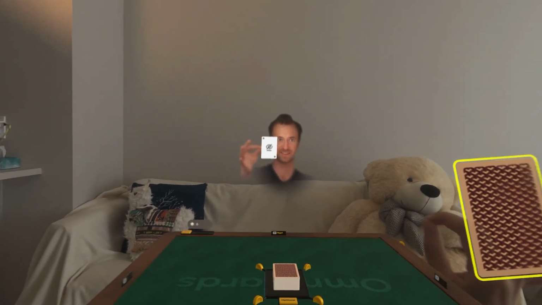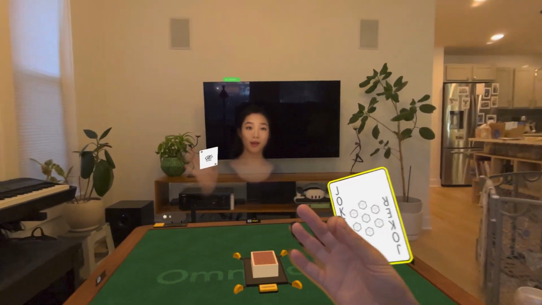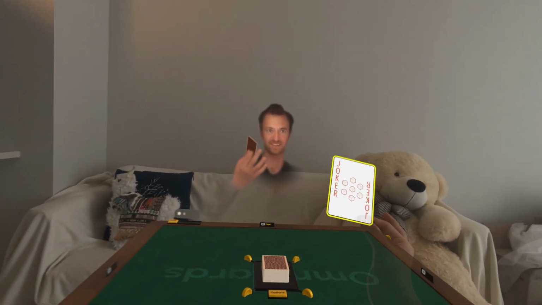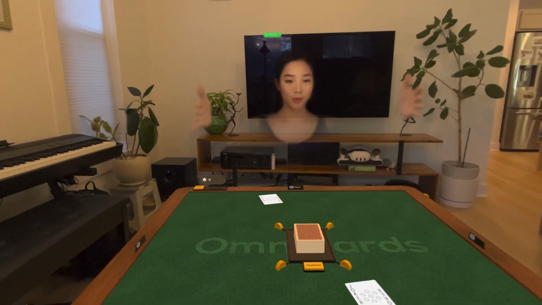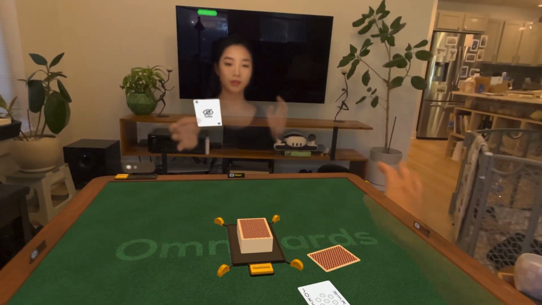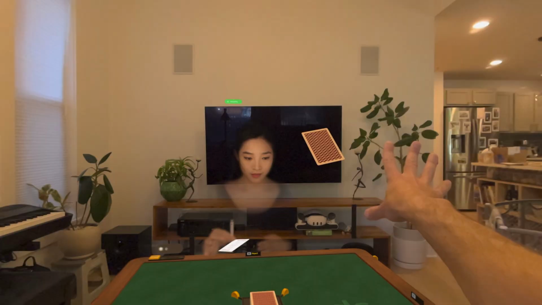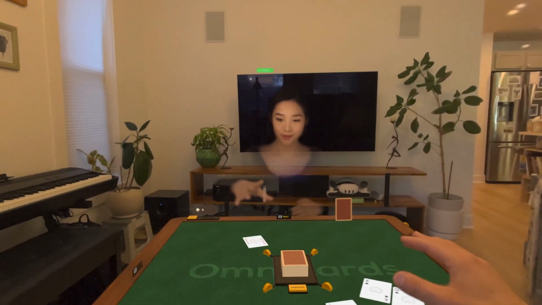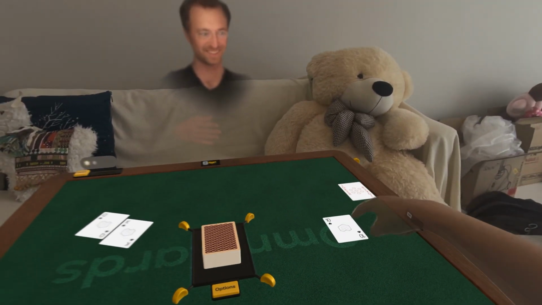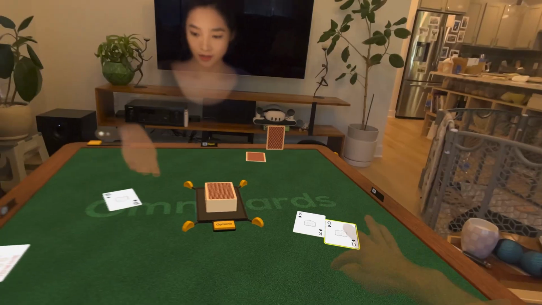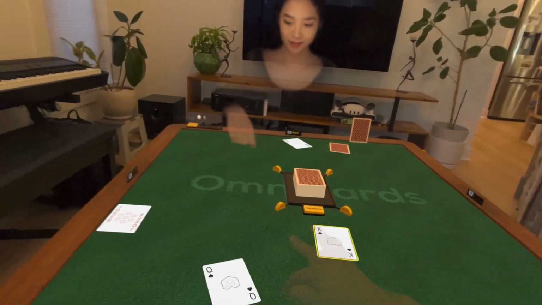Can you see my Joker? No, it's invisible because it's in your hand. But if you put it into the public zone, anywhere above the table, you will be able to see it. Also, you can just throw it away. And you can also use your hand to move the card on the table. Yeah, you can slide it.